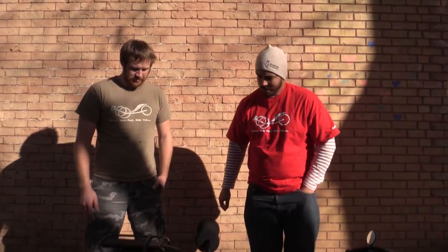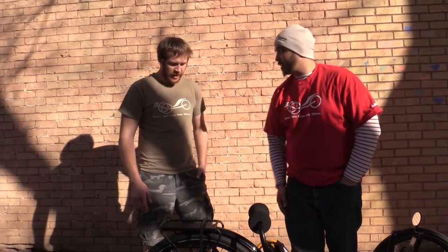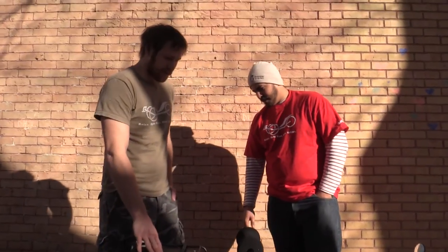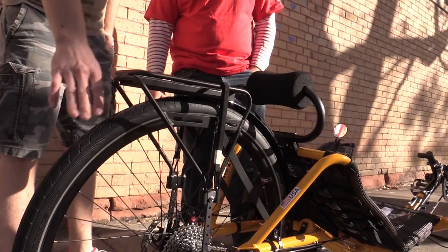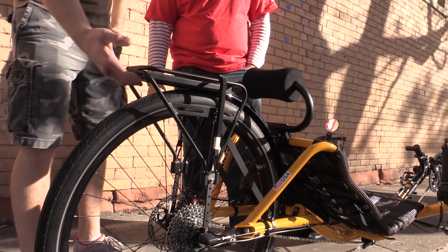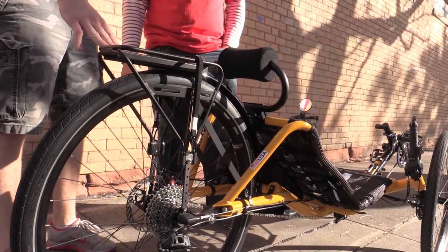Can I see this on a trike? Yeah, let's go check it out. So Matt, I see you went ahead and installed our custom rack. Yeah, we've got this set up on an Annihilator X90, over a 29 inch wheel with a 1.75 inch tire. You can see we've still got some clearance under there, so we can run even a wider tire if we wanted to.